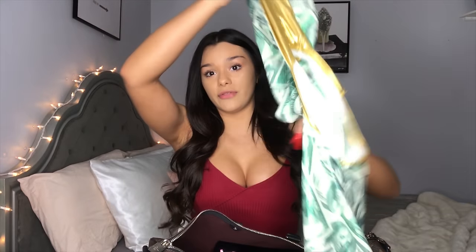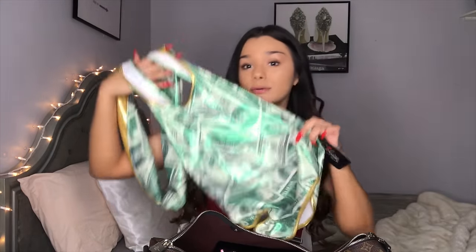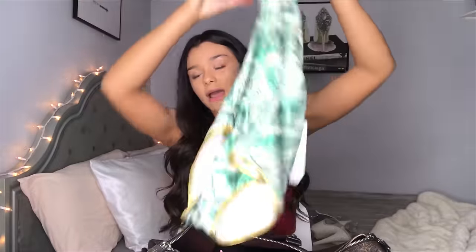Next I'm going to get into the outfits. At my club it's a little different — we're not allowed to wear bikinis, lingerie, one-pieces, and things like that. I know at a lot of other clubs you can, but at our club it's more strict, so it has to be like an actual dress. I'm going to show you an example of something I bought before I knew the dress code — this leotard type thing that still has the tag on it. I've literally never worn it because we're not allowed to wear stuff like that at my job.